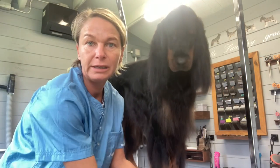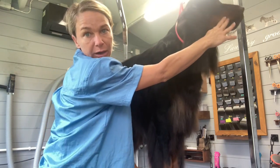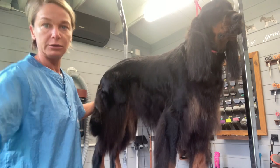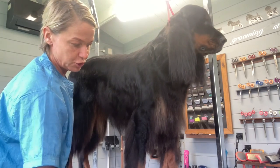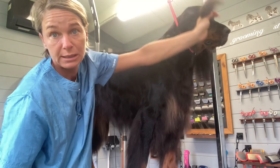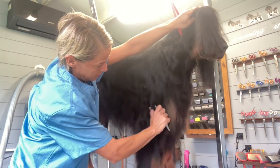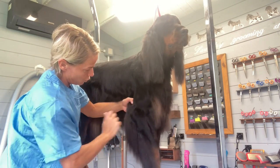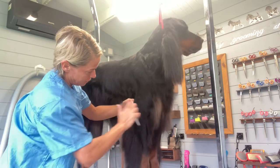Hi guys, so here we are, we are back. We've stripped both sides now. He had a bath and he's been dried now, and you can see he's looking a lot better on the body there. And we just do the final touch up now. No trimming's done yet, so we have to ignore that. But we see a few little bits where we can now, after drying, just take a few more hairs out, like here on the elbow.